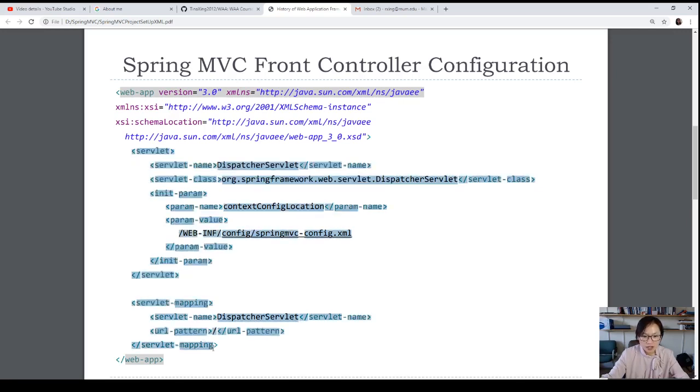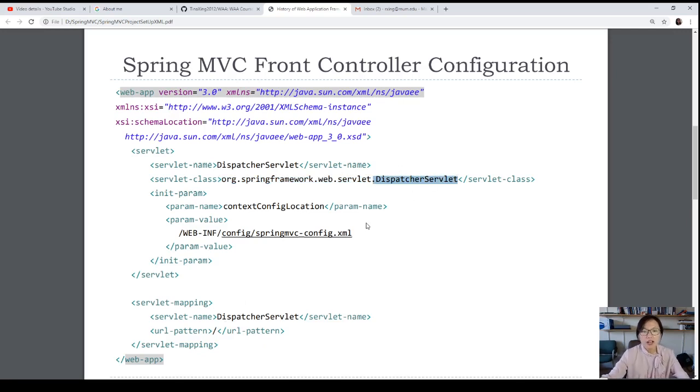So let's take a look at our configuration here. You have a servlet mapping and the servlet, okay? The servlet mapping, you will have only one, which is the URL pattern configured as a slash. When you have a slash, it means all the requests that come in are gonna be handled by this servlet. And based on this servlet name, we're gonna find this dispatcher servlet, which means in this case, all the requests that come in are gonna be handled by this dispatcher servlet.